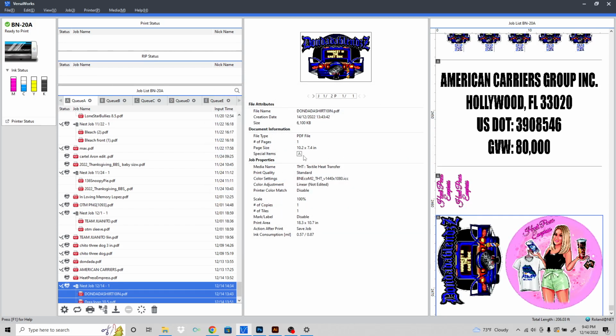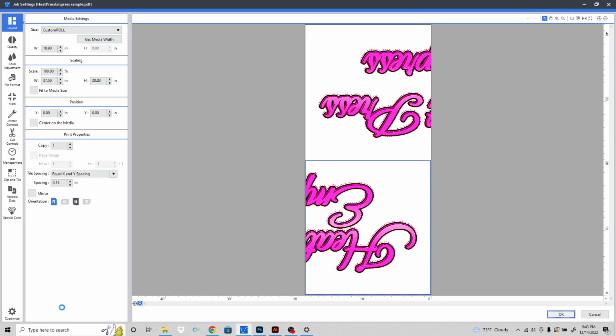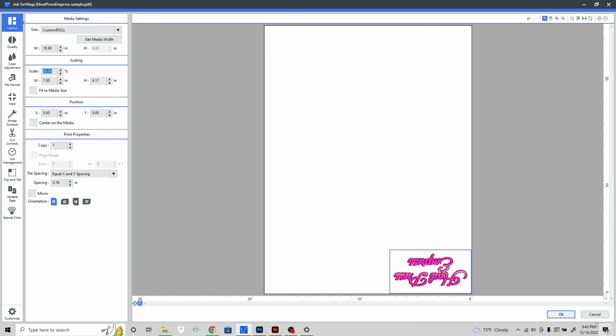And here in VersaWorks, you're going to see that we do have the little A. And then if you go to the settings, you'll see we got the little marching ants. I don't know why it shows up in 2 pages here, but oh, it's the size. It's really huge. And that's it.